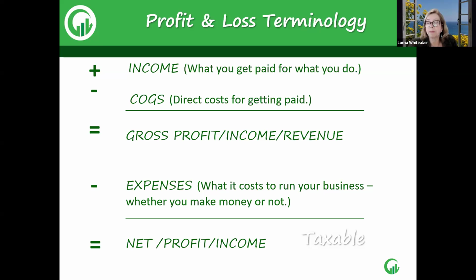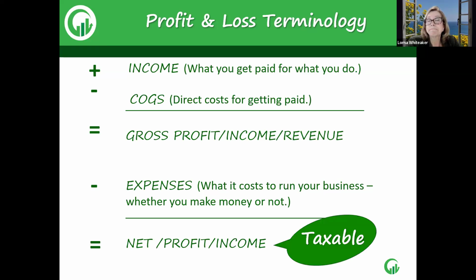No problem there. Then you have your gross profit, income and revenue. Your expenses, what it costs you to run your business, whether you make money or not: supporting your web hosting, your janitorial, your workers' comp, all of these things, whether you make money or not. And then you get your net profit or income. This is a taxable number.